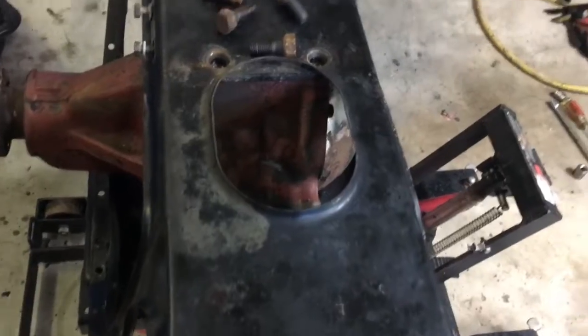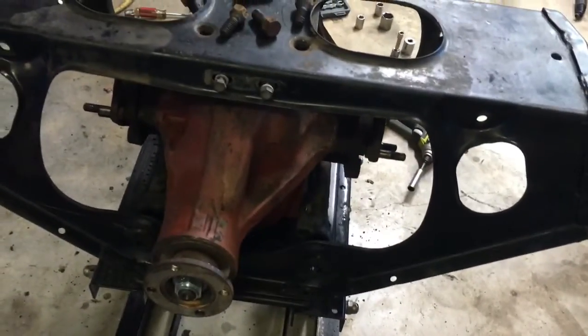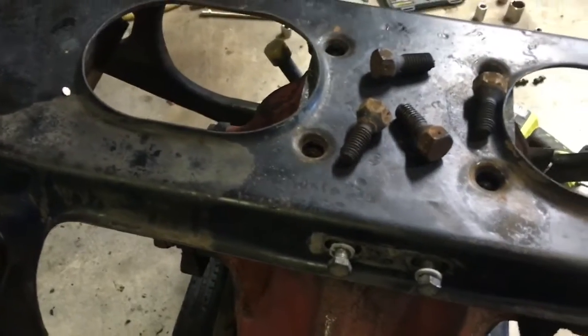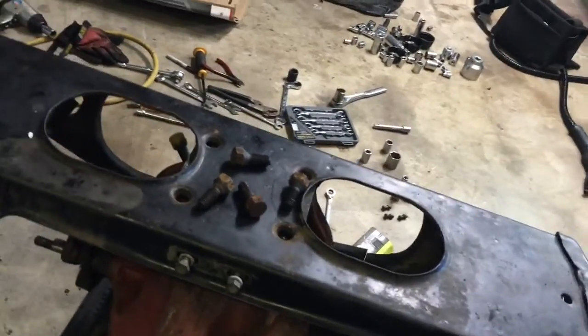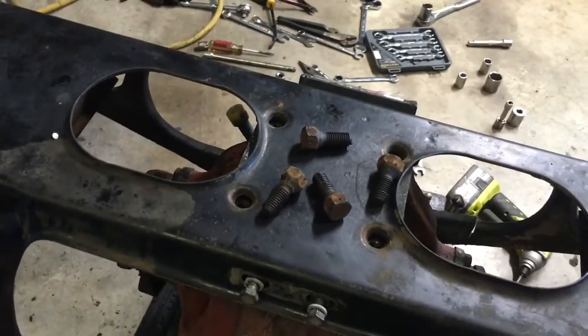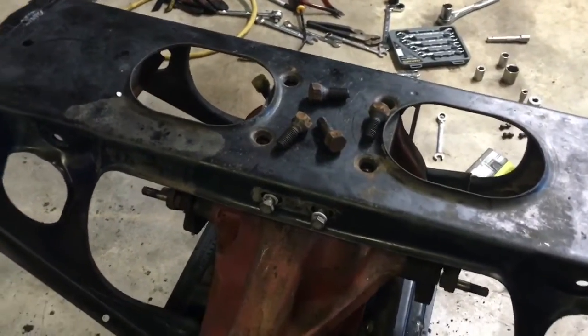Alright, so I was thinking about it and decided to try to take the cage off and leave the diff sitting on the base plate. And those are all 3/4. I used the impact, but they all came out really easy. No muss, no fuss. Yeah, if it wasn't for the interior getting soaked because the convertible top didn't work, it pretty much would have been a rust-free car. This has all been relatively easy except for the effects of the DPO, the dreaded previous owner, using nylocks on a brake rotor.